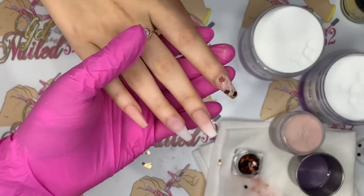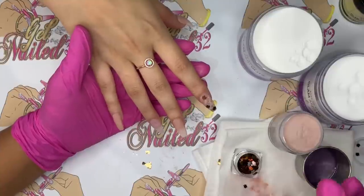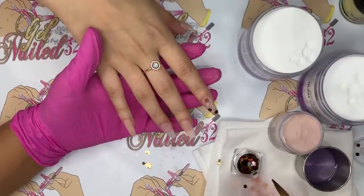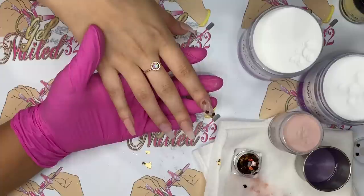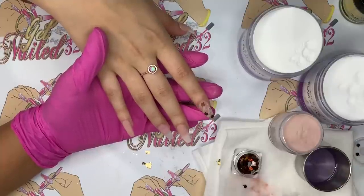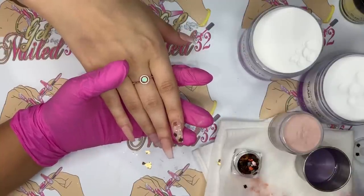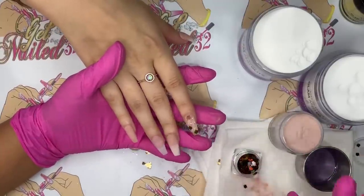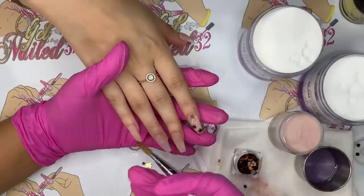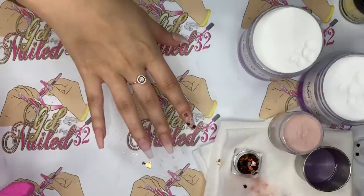Alrighty y'all, so we finished the first hand. Before we start on the other hand, I do want to just say that as far as the monomer, I think I've already mentioned this, that the smell is not as strong. I actually don't have a fan on or my air conditioner on or even my air purifier on, which sometimes I feel like the air purifier sucks in a lot of the odor, but the odor is not very strong, it's not bothering me. I know sometimes when I don't have anything on, I do feel like the Mia Secret is a bit stronger because all the odor kind of just goes right in my face because I'm working right here. But with this one, I haven't had any issues at all.